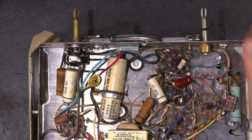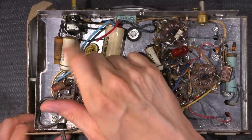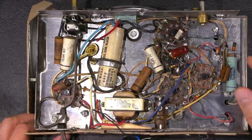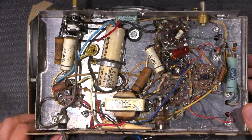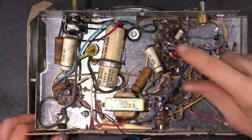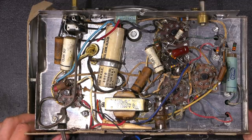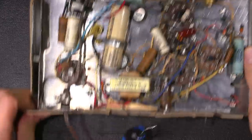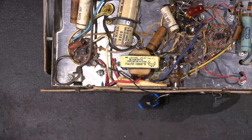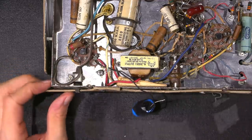All these wax capacitors are going to be bad, these ones with the ceramic shell are all going to be bad, and these solar-sealed tight capacitors — sealed tight to keep the leakage in — all have to go. It's a mixture of the old roundy style resistors and the newer Allen Bradley ones with the squared-off ends. There's been quite a few hands inside this thing. The very first thing I would do is take this line cord and put it in the garbage — this will get a brand new line cord.